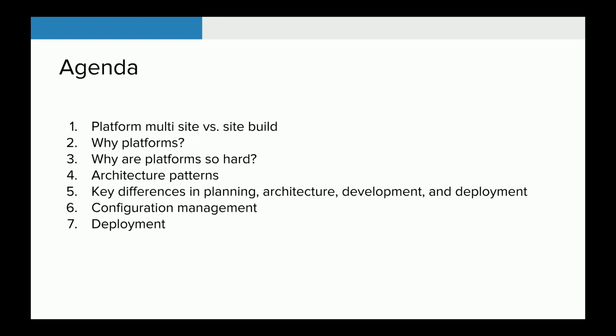I'm going to go over some common architecture patterns, and I'm going to focus on Drupal 8 for obvious reasons, and then the key differences between a platform project and single site as far as planning and architecture. I'm not going to try to get too technical as far as code level type things, but I will talk about deployments, things like continuous integration at a high level.